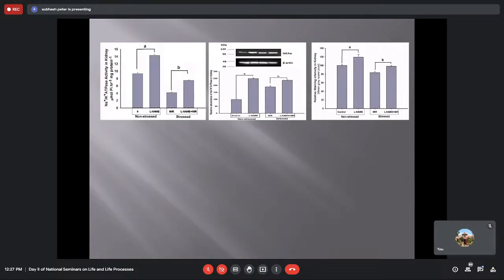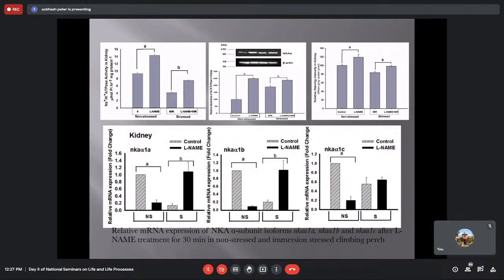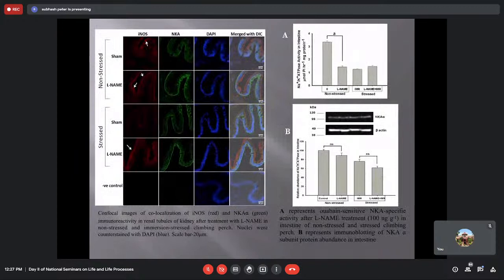So likewise, we see here in the kidney also the same response, but in another, opposite way. So this is all very interesting, that the response of a particular epithelia, either in the branchial region or the intestinal region, they all have a different response related to their systemic regulation. So that is a result of the integrative approach.